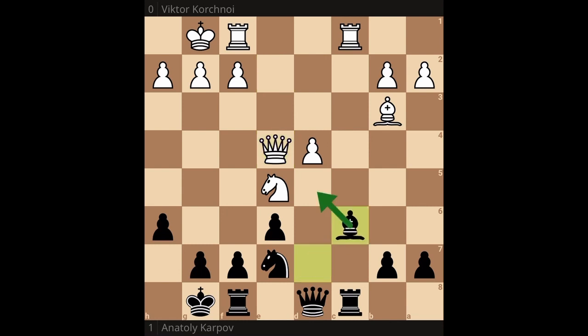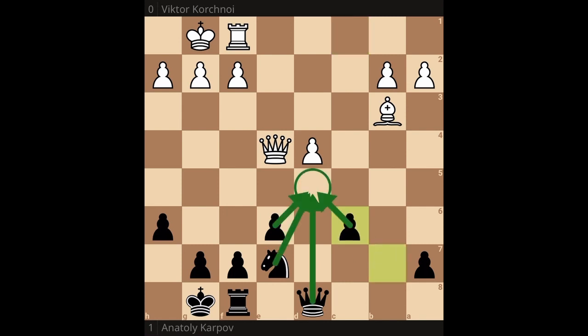Now after bishop to c6, there's this trade, and white plays rook to c3, with an important note that if white had actually traded on c6, it would have been best to play b takes c6, and now we can see that all of white's forces are concentrated on that d5 square, making it impossible to trade off that pawn, and it will probably be lost.